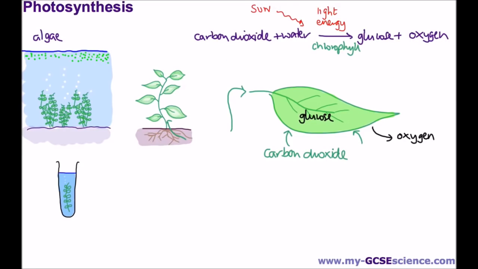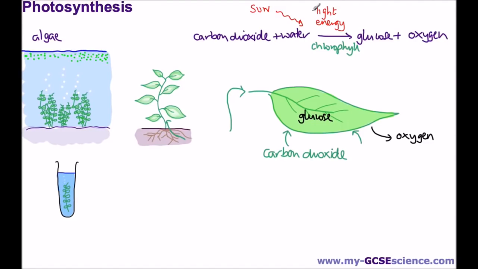Now, another thing that you need to be aware of is that the speed of photosynthesis, or the rate of photosynthesis, can be limited, and it is limited by three conditions in the environment. The first one might be the most obvious one, and that's light or light intensity. Intensity just means the strength of light. If there is not enough light, the rate of photosynthesis will be limited, it will be slowed down.